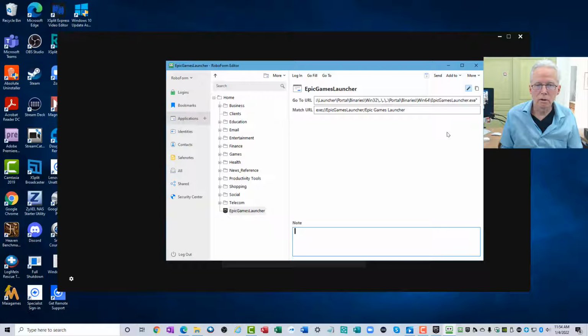Match URL. It's got an unusual syntax there, since it's not actually a web address, though it is a uniform resource locator. Copy passcard text. That's going to copy it to the clipboard.